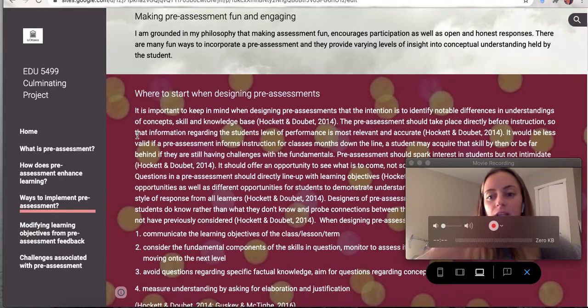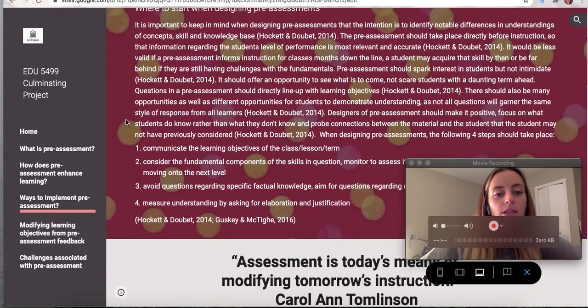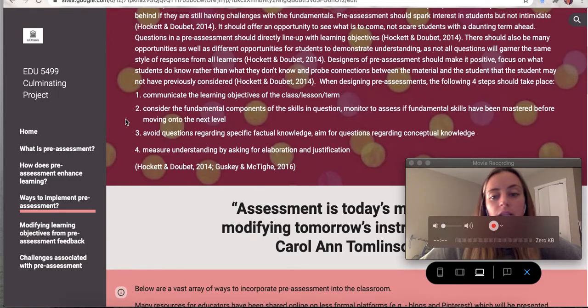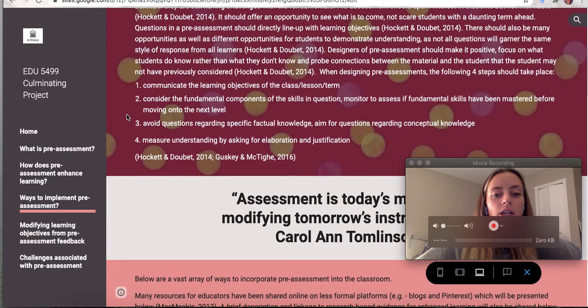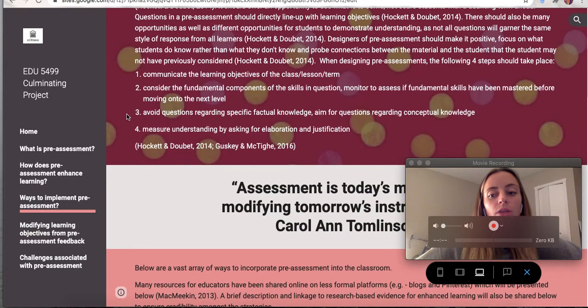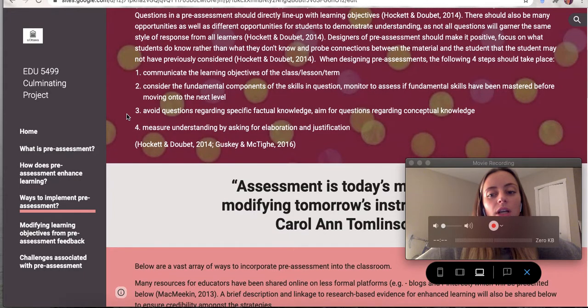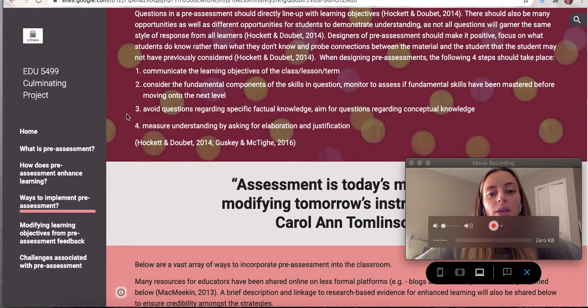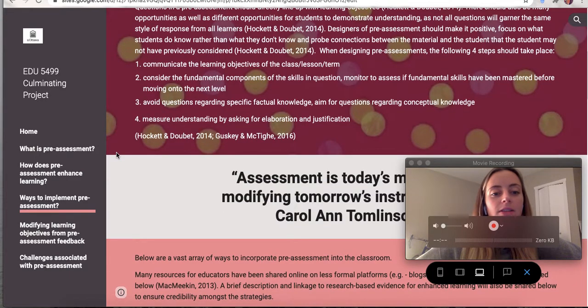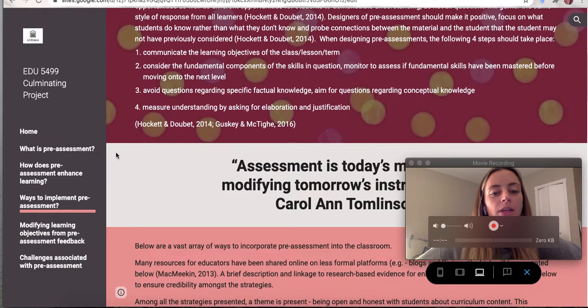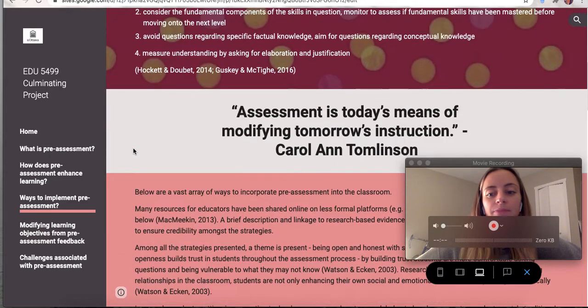So a couple things to keep in mind when designing pre-assessment: they should communicate the learning objectives, they should consider the fundamental components of the skill, they should avoid questions regarding specific factual knowledge, so things like dates, stuff like that, that's just not really demonstrating conceptual knowledge, rather just specific facts. And similarly, measure understanding by asking for elaboration or justification, which provides more opportunities to make some connections.